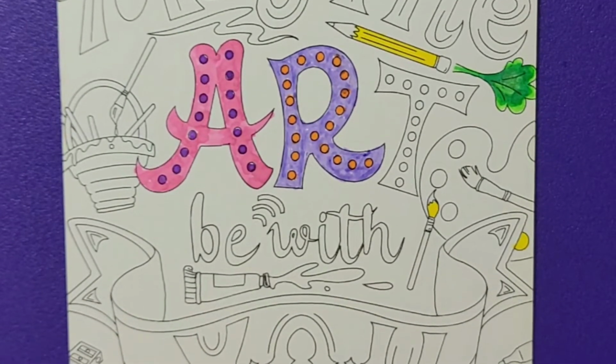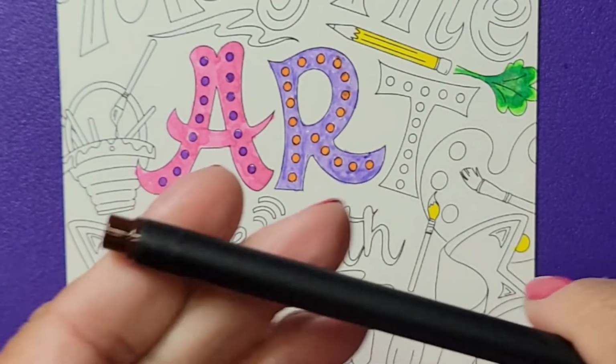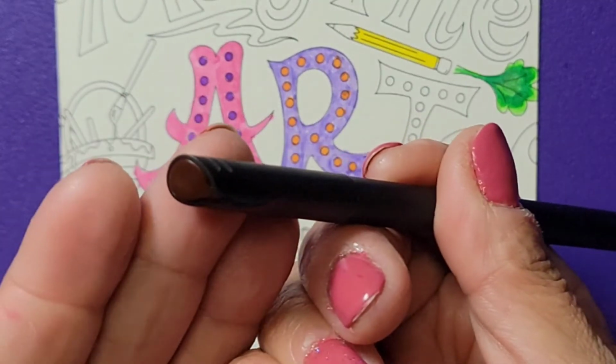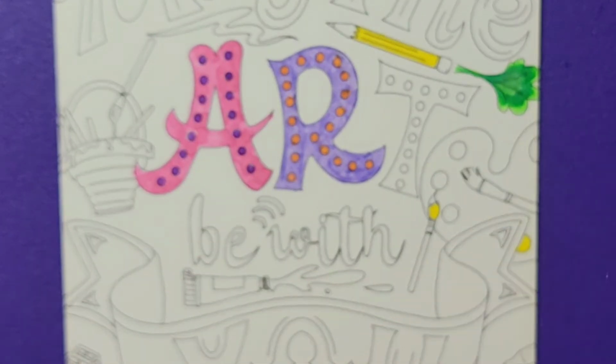All right, let's see. They have these browns. Should we try a brown or something? Look at this brown. It almost looks like black. The tip here has brown, and right here it also has brown. It's like a dark brown.